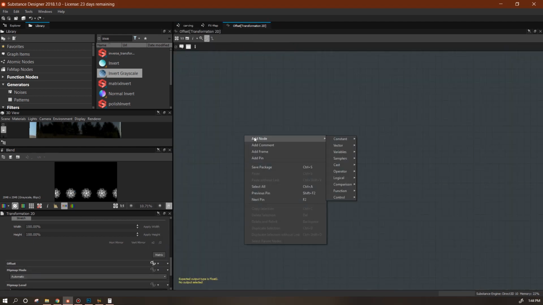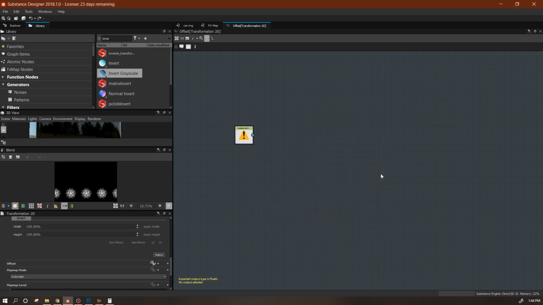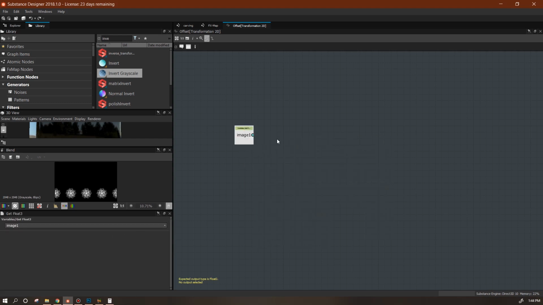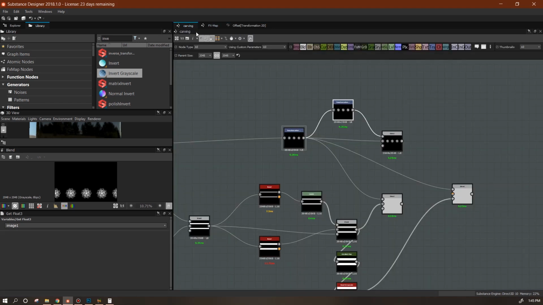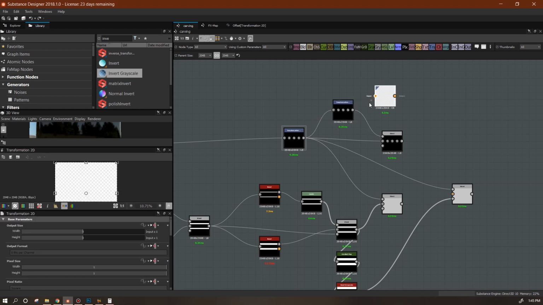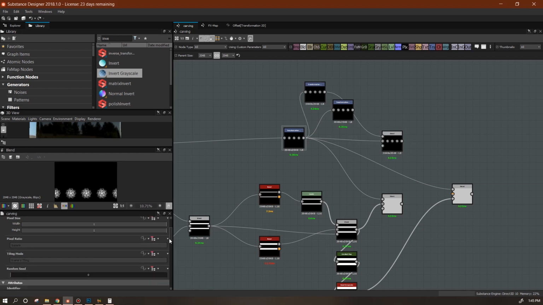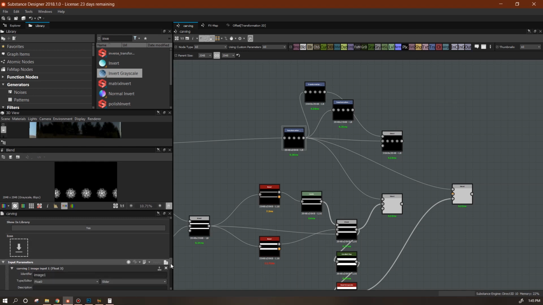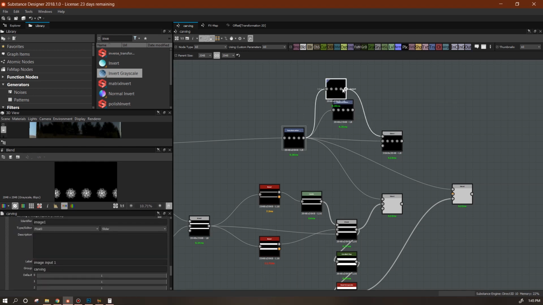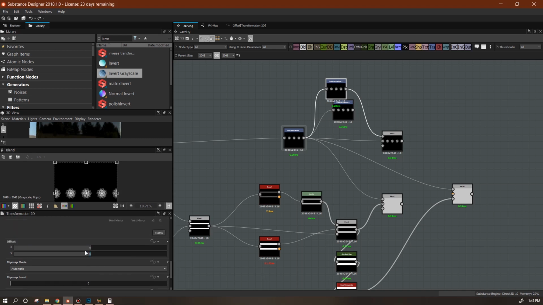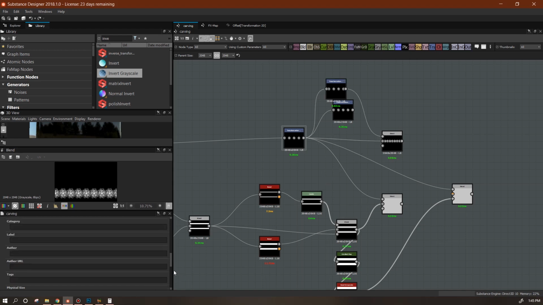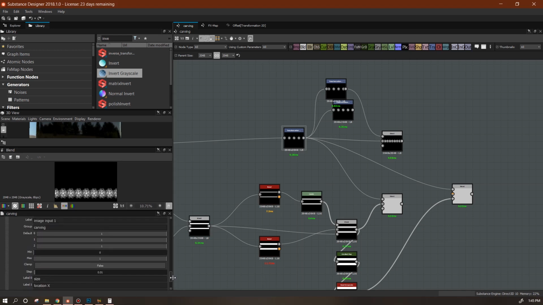All right. Again, we're going to get our image 1 float 3, and we're going to swizzle out our X. You know what? Let's go back and take a look at it in here. I'm going to get another one. I came up with a set of numbers, and I want to show you how I came up with this set of numbers. I want to make sure that this is at its largest right now. I'm going to come back in here, and we had this at 0.125. That's my high end. So I wrote that number down. Then I went back in here, and I brought it down to 0.